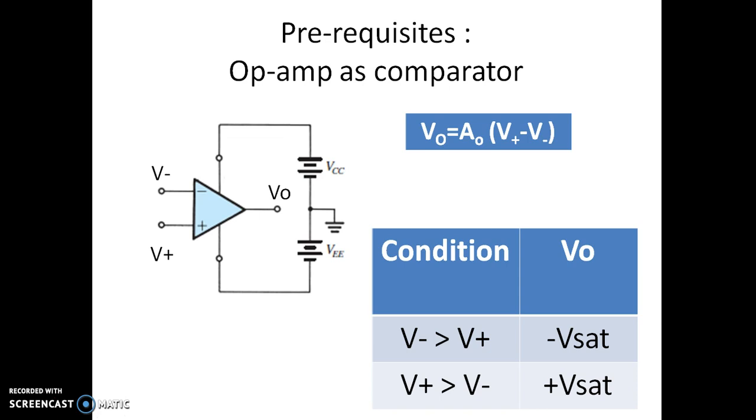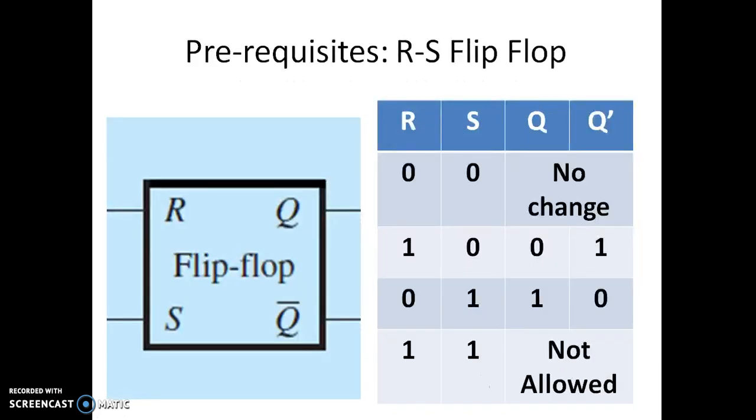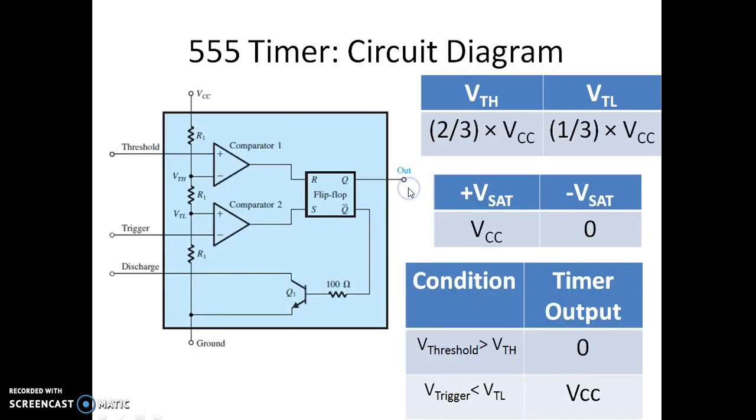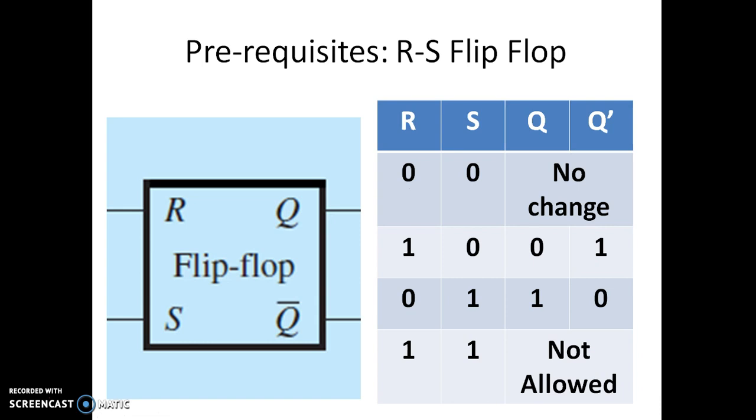With this basic, we shall also see another prerequisite for understanding the 555 Timer. This is an RS flip-flop, which stands for reset and set flip-flop. There is a truth table given also. Suppose the inputs R and S are 0, 0. Here I'm talking about the logic levels, so instead of 0, 0, the exact voltage will be 0 volt and 0 volt. In such a case, the output voltage will not have any change. Q and Q bar will be complements of each other. If Q was 0, it continues to be 0. If Q is 1, it continues to be 1.